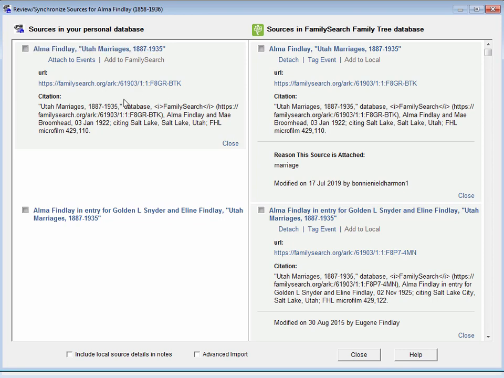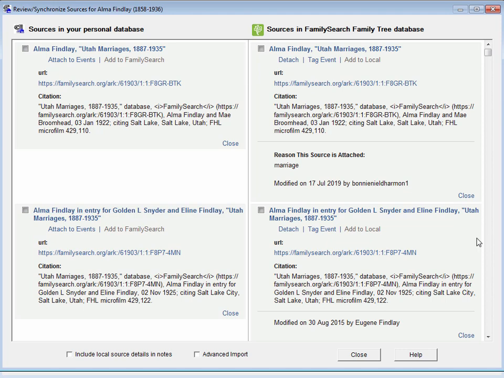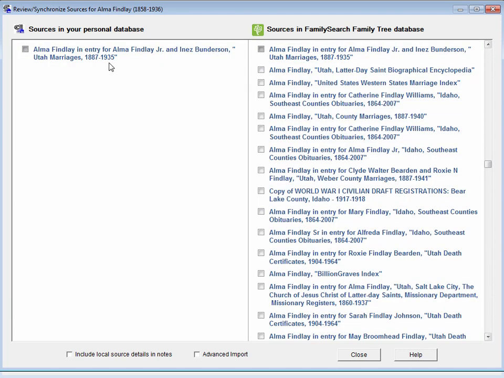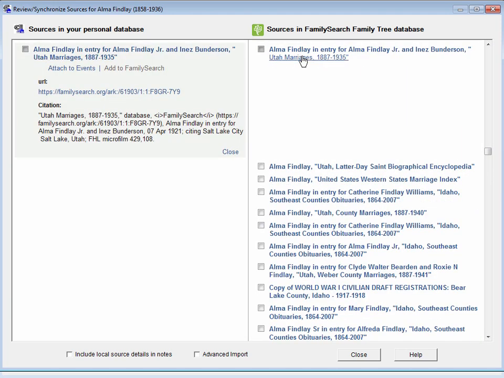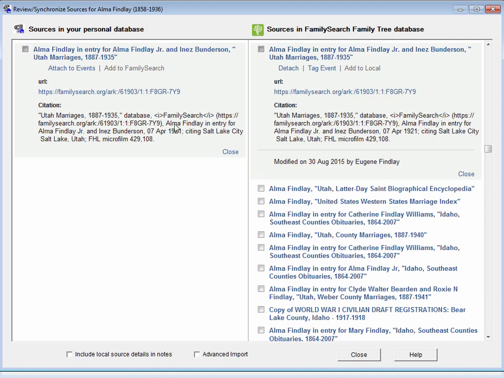Instead of having one source with three citations, we now have three sources, each with one citation. As you can see here, we've just copied over the citation and URL exactly as it was in FamilySearch.